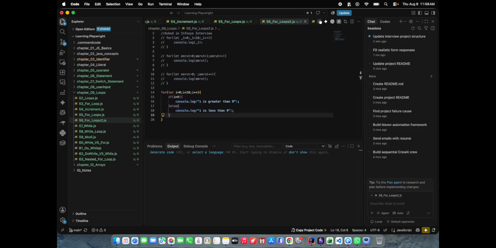If I run this code, how many times should it print "i is greater than 9"? Not a single time, because it goes from 0 to 9, and at 9 it checks if 9 is greater than 9, no, so the else condition will get executed. So all 9 times we will see "i is less than 9".